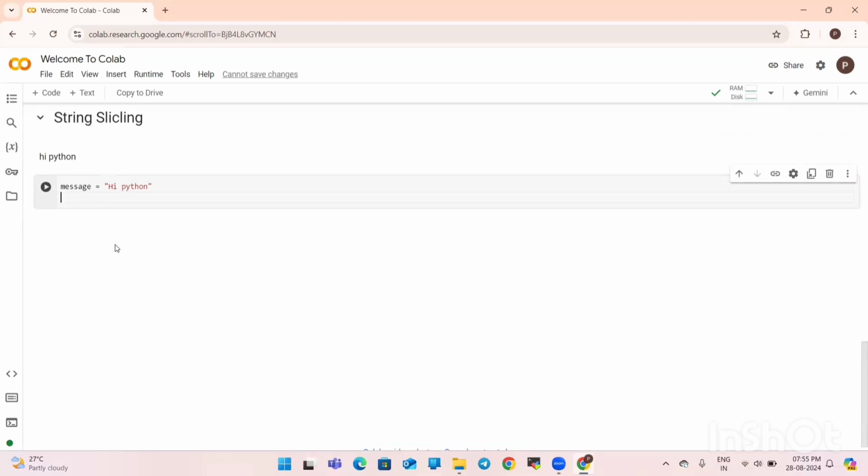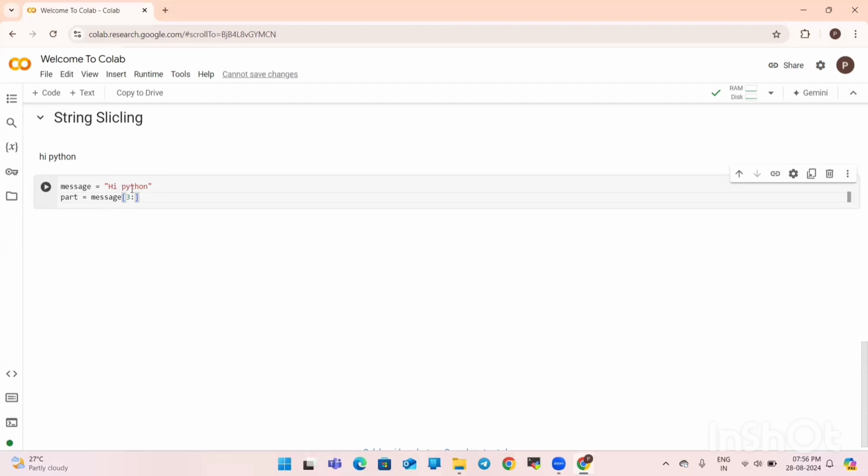Now for part, we will slice it using square brackets. We will define the variable name and then square brackets, and we will look at from which index we want to print. That is 0, 1. The space is also considered as a character. So 0, 1, 2. From 3 onwards, I want the value to be printed. So I will give 3 first, and then I will give colon, and then I will check the value.